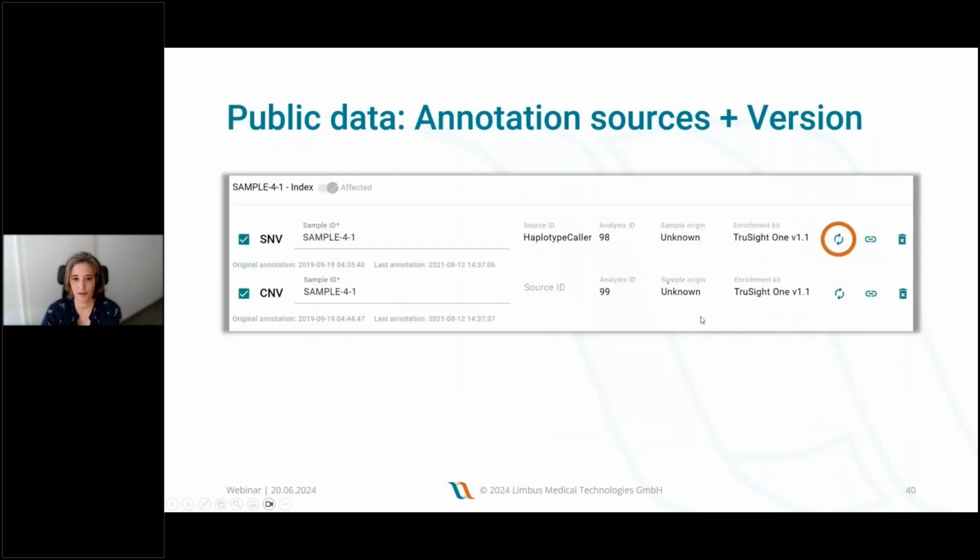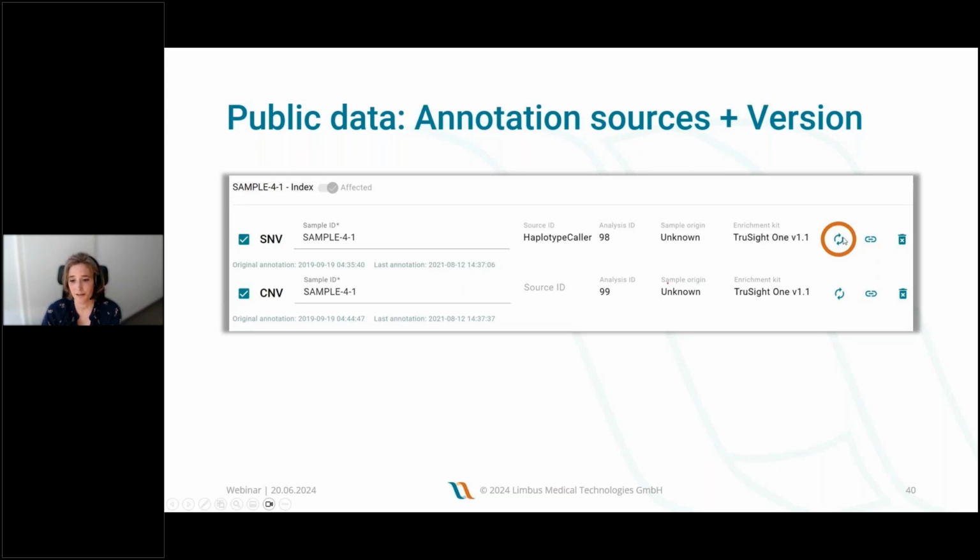the annotation update feature. So this is the view that Irene also showed you in the demo. We have a patient, and an SNV and a CNV analysis have been performed. This is a rather old case from 2019, and we looked at this data again in 2021. And let's say this case was still negative, and now I want to take another look at this case and see if there's new information available that would provide the answer.